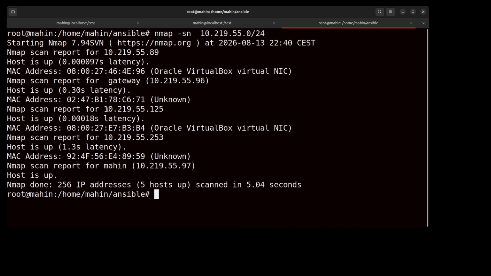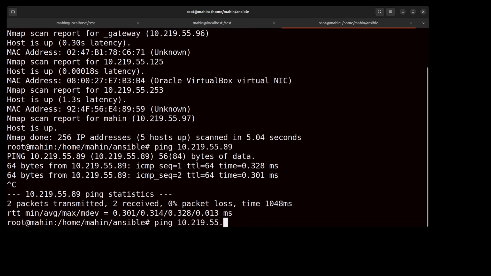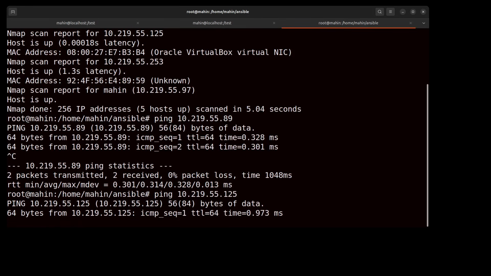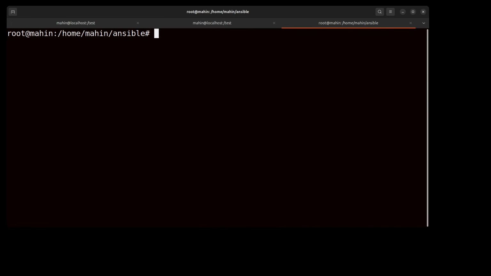All right. So what I'm going to do, I need this IP. Check if this IP is alive or not. 10.219.54.89 is pinging. It is alive. So 125 is pinging. So I have two IP addresses, means two machines.